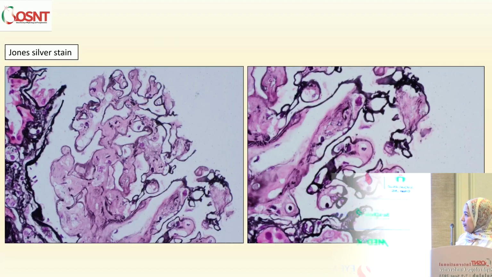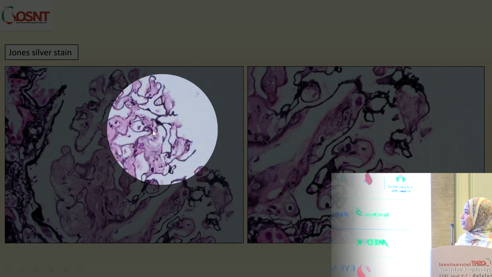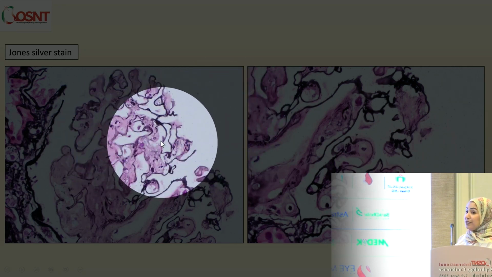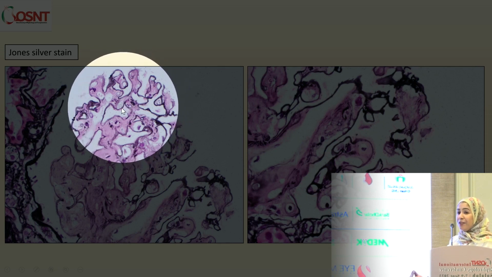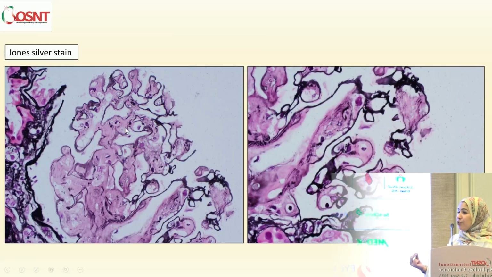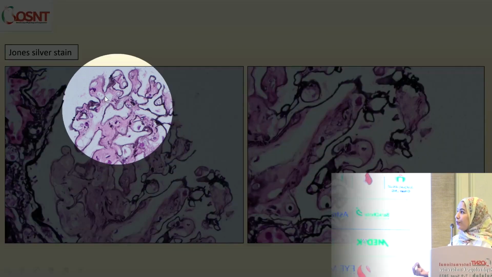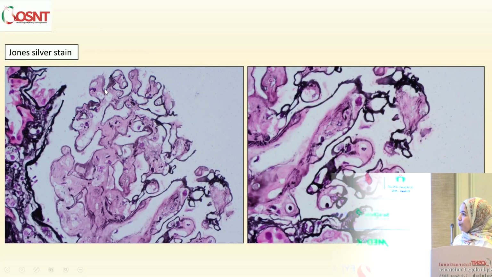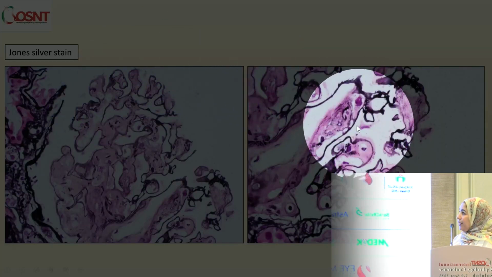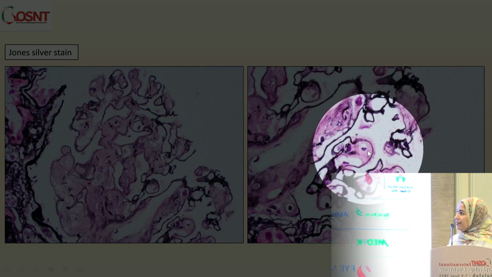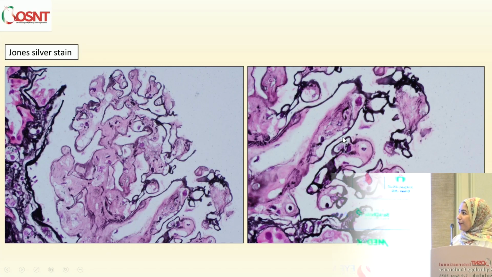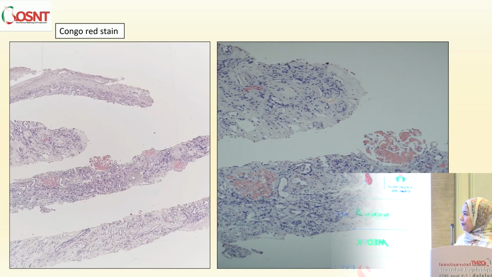The silver stain, hope that comes up next, shows you that this material is non-argyrophilic, or does not pick up the silver stain. Silver stain is black. If it were collagen, it would have been silver positive. So it's not collagen. And I don't know if you would see it clearly enough here, there's a hint of fine hairs on this membrane. These are not really spikes, but they are known as the cock's comb. We don't commonly use this term, but that's what they are known as.